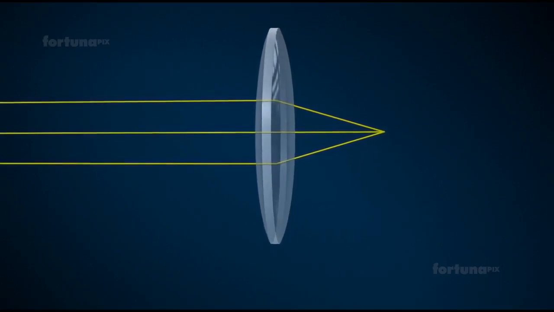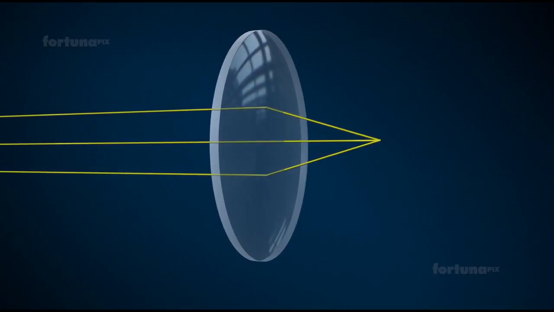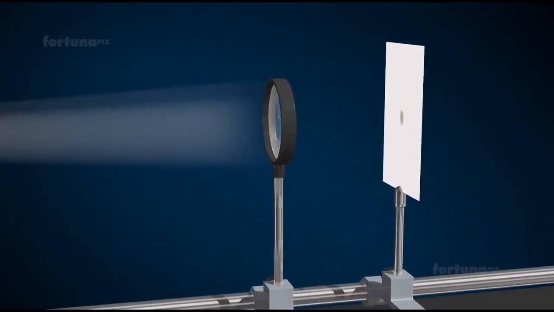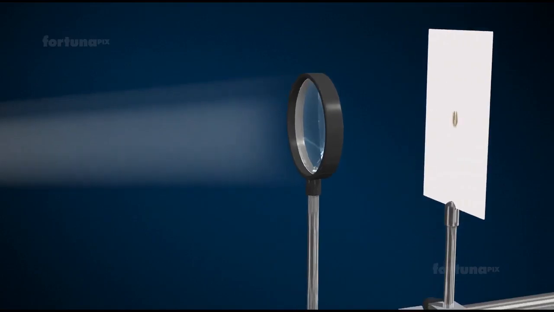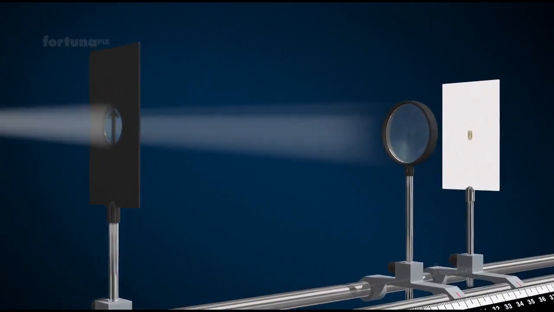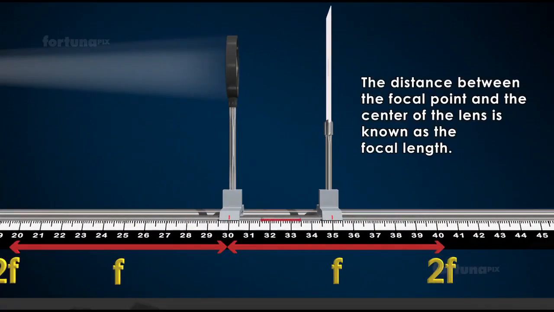The refracted light passing through the convex lens forms images based on the location of the object in relation to the lens. Let's take a look at some different ways that images are formed using a convex lens. As rays of light pass through a convex lens, an image will be formed when the refracted rays converge at one point known as the focal point F. The distance between the focal point and the center of the lens is known as the focal length.